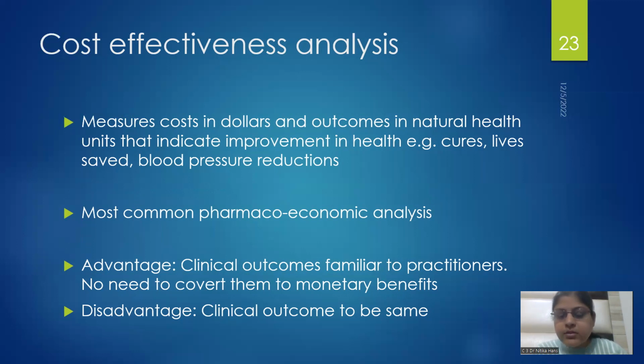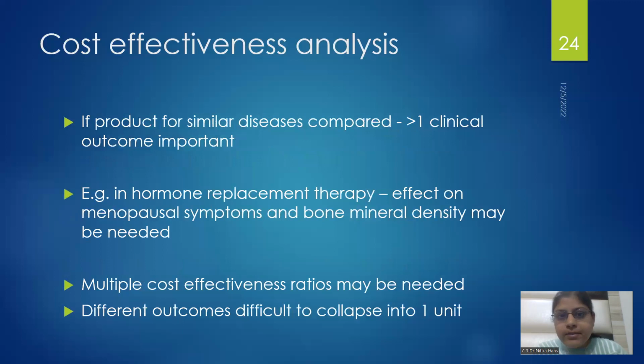Now, advantages: clinical outcomes are familiar to practitioners because they will see the outcome, the therapeutic response, in the patients. That is very common. Disadvantages: the clinical outcome has to be the same. That is the disadvantage. In cost effectiveness analysis, if products for similar diseases are compared, more than one clinical outcome may be important.